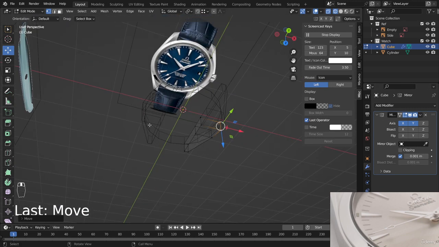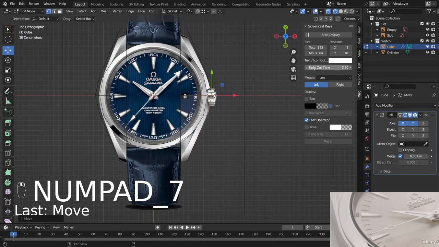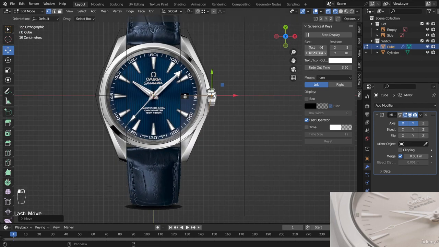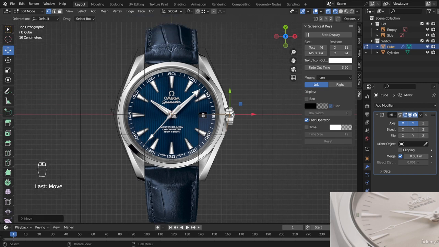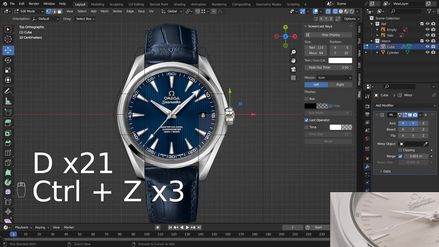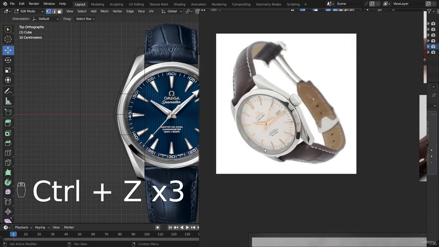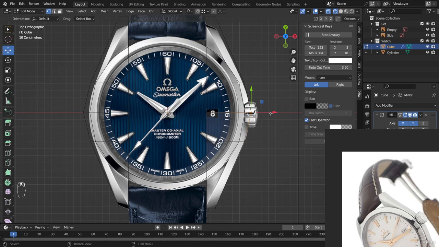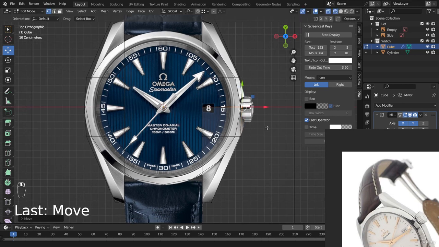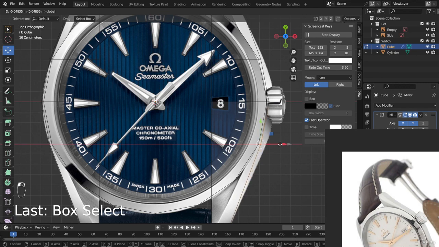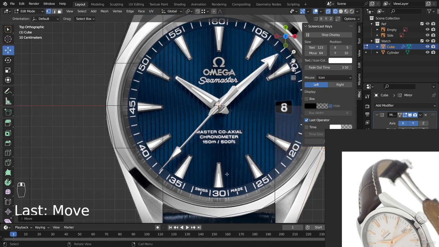And in our case, okay, that's way too big. So in our case, you could see, I'm trying to move this guy here. So you could see that this side here and this side here are not perfectly mirroring. But in this one, in this model of the watch, both sides are the same. So we are going to be following this one. So what I am going to do is put this guy back like that, and this guy also back like that, so it follows this curve. Amazing.